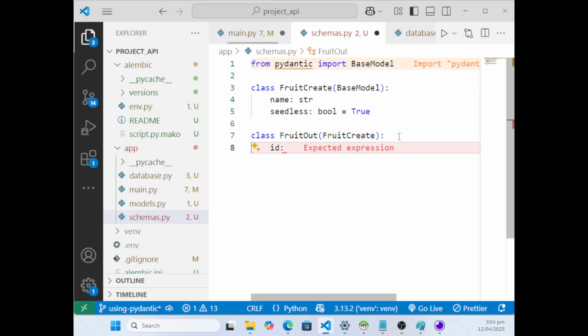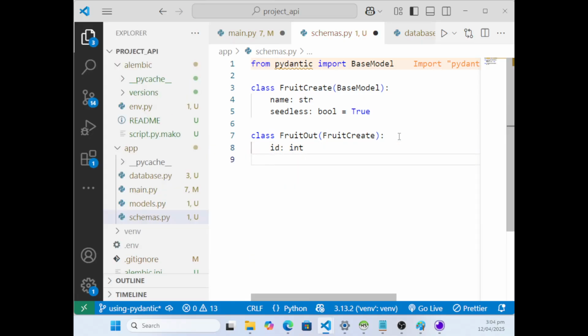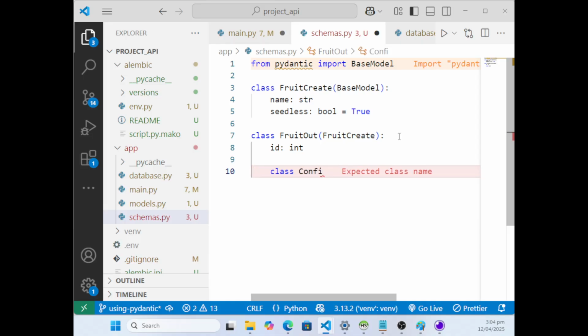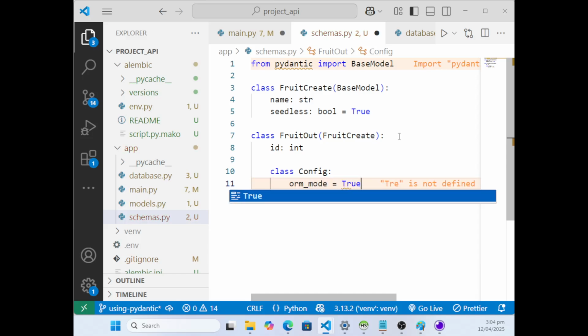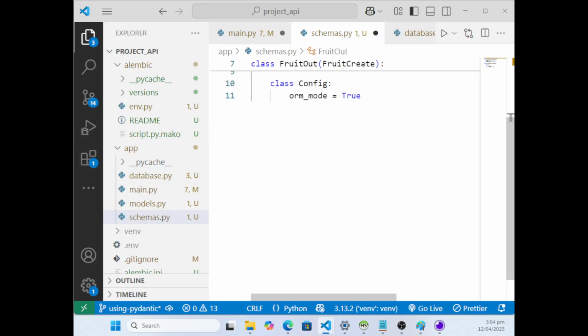ID will be int. Okay? And then class Config, orm_mode is equal to True. And we can also convert the seedless, yes or no. We're just going to deal with that in the code.